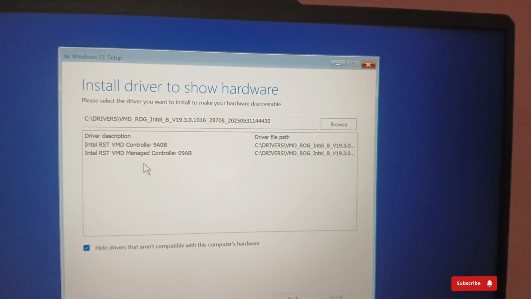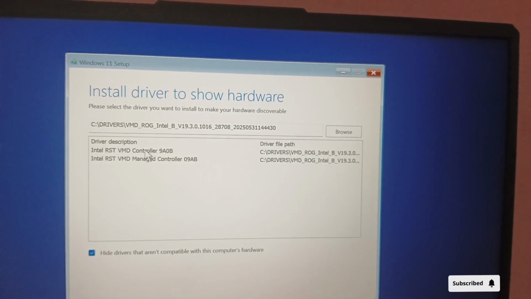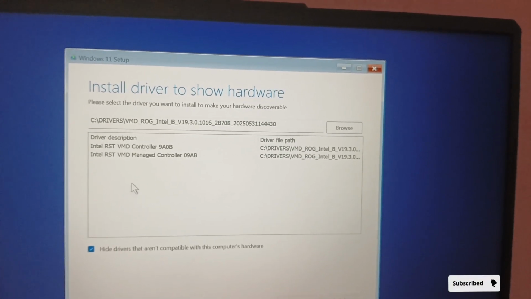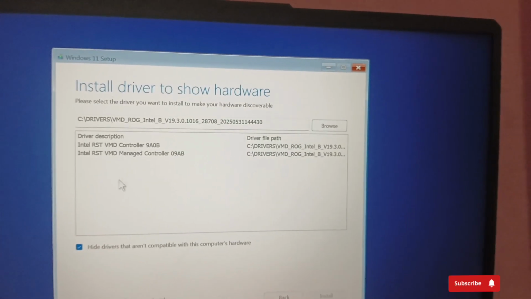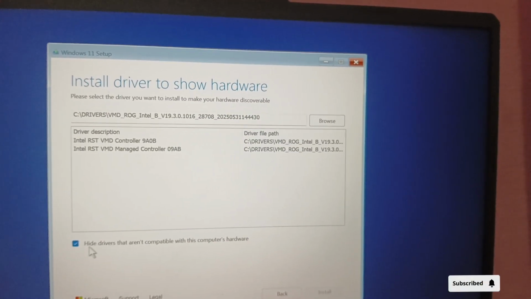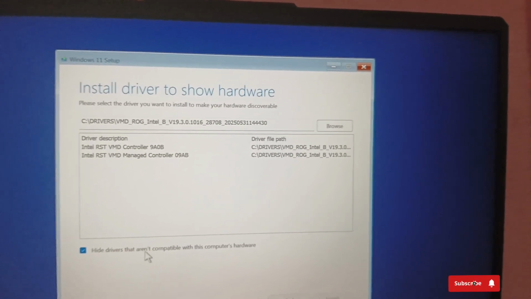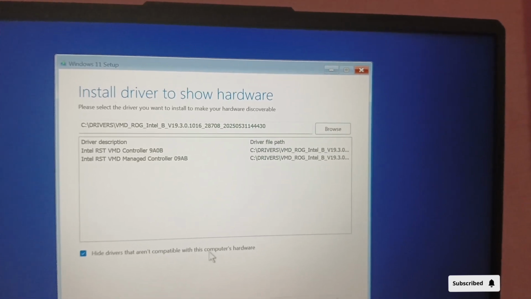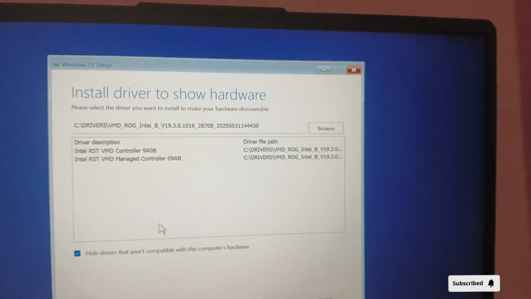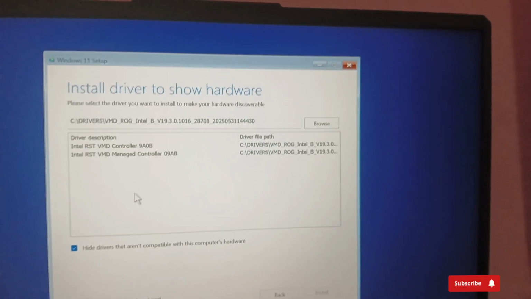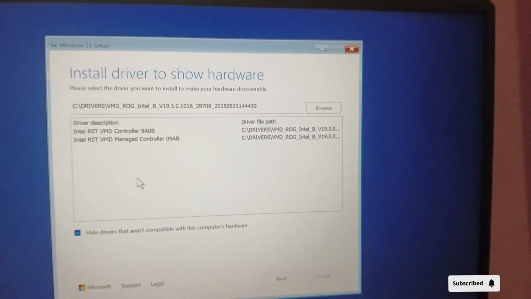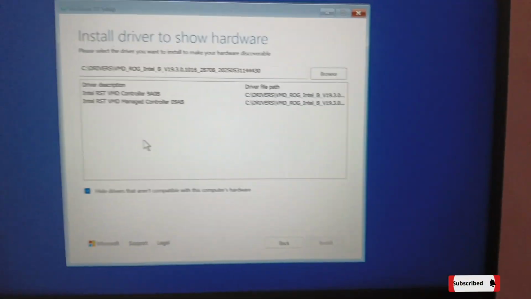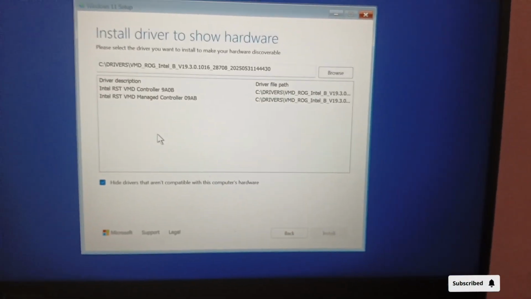You can see I have the two drivers. If you don't have any list, you can uncheck hide drivers that aren't compatible with the computer hardware. If you uncheck this, you will see more of a list. That means you downloaded the wrong drivers. You can figure it out like that.